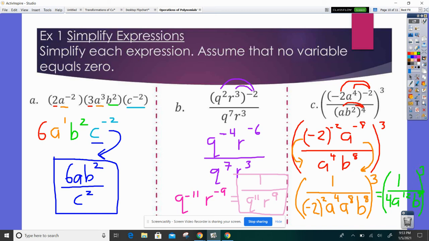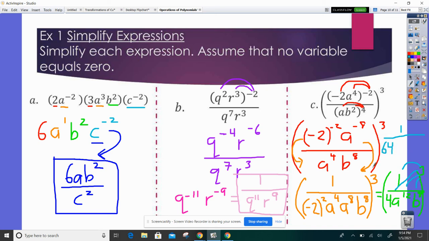So now I can finally get rid of this 3rd power by distributing it to everything. So I distribute it to the 1, I distribute it to the 4, to the a, and to the b. And excuse my ugly lines, I'm running out of room over here. Okay, so I have 1 to the 3rd power. 1 to the 3rd power is 1 times 1 times 1, which just leaves me with 1. And then I have 4 to the 3rd power as well. So 4 times 4 is 16. And 16 times 4 is going to give me 64. So that becomes 64.